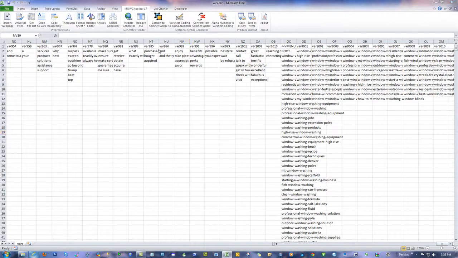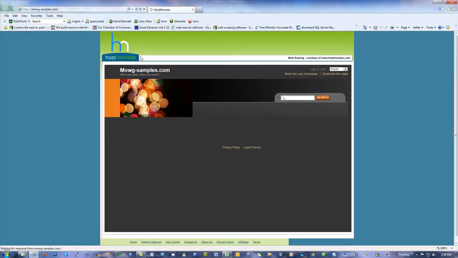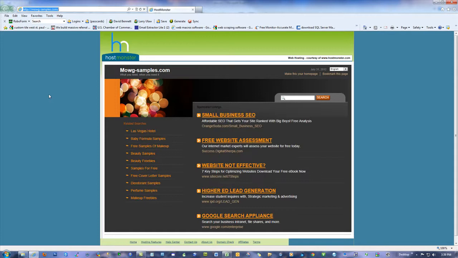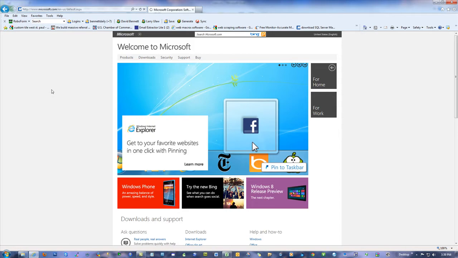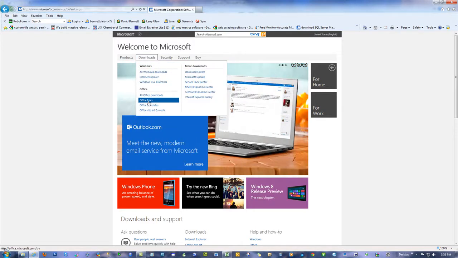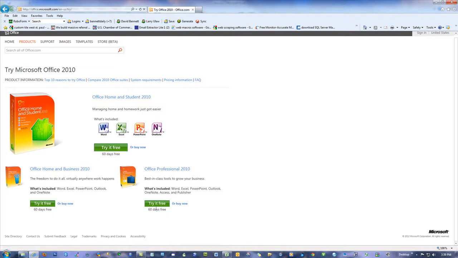But here's the other thing. For those of you on Excel 2007, Excel 2010 is much more powerful, way more powerful, and you can just get a 60-day trial of it right here, completely, fully functional. Just go to Microsoft.com, hit downloads, hit Office Trials, and then choose this one in the corner down here, Office Professional 2010. Try it free, 60 days free. By then you can just buy it. There's no reason why you can't. You've got 60 days. How could you not? Unless you weren't doing anything to earn the money. But you can do it, and it's worth it.